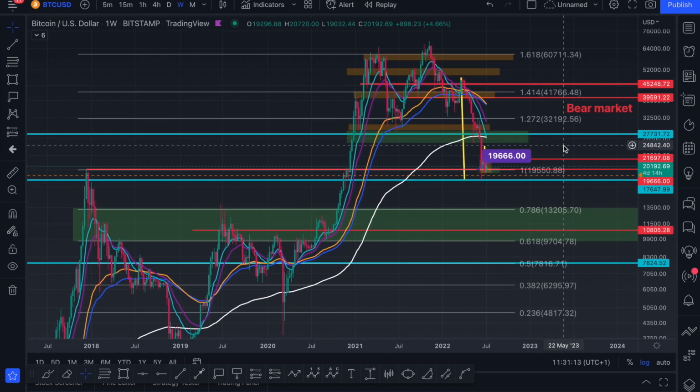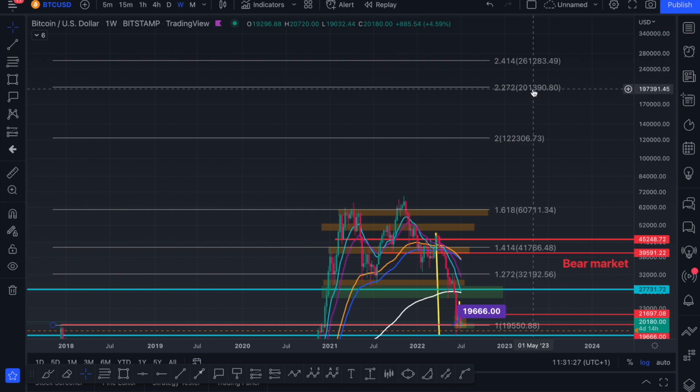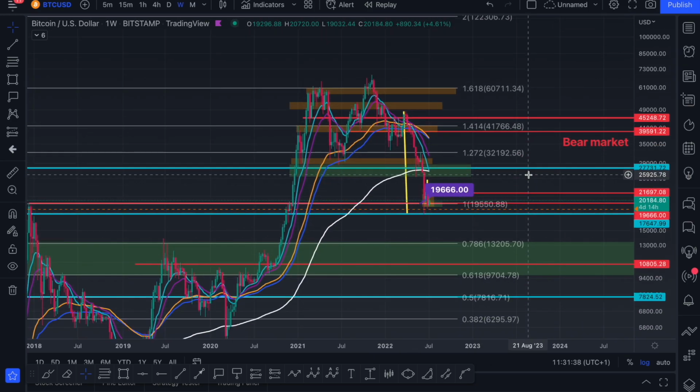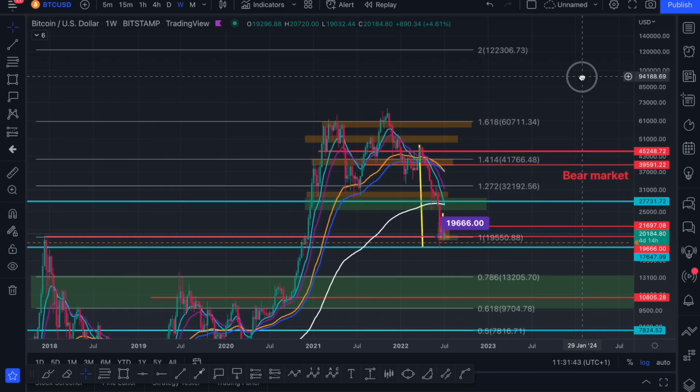Do you really believe the whales are going to give you a 7x opportunity just back to the previous all-time high to then go how many more x's afterwards just to the first target? That's already a double. Up here, you would have already done 3x to get up here. So from here, 3x to the top, and then to 200k, 3x after reaching the top. But if we went down to 10k, do you really think you're going to get that many x's, 20x on Bitcoin? Look, you might do amazing if it does happen, but logically thinking, I don't think the whales are going to allow us to do so, especially with Bitcoin.